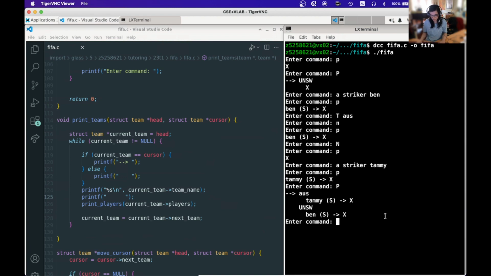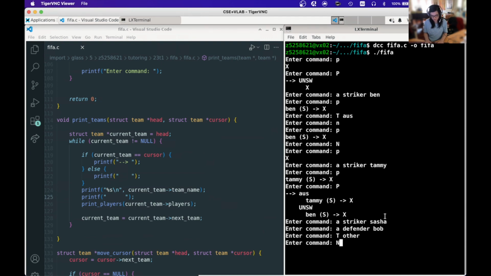And we can probably add more of these even. We can just add a defender, I don't know, Bob. And then let's add a new team even called other.